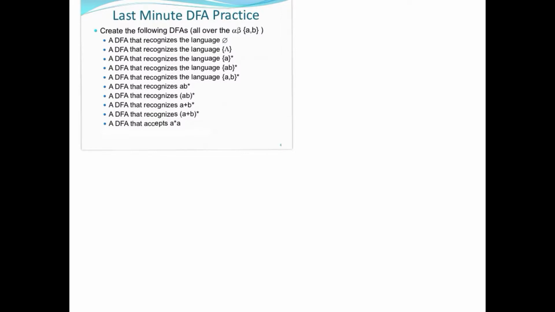Let's keep going. The next one we are asked for is to do A, B, quantity starred. But we've already done that, right? This is the same as that. Okay? So these two are the same. This next one, though, right here says A plus B star. So that is we accept an A, and we also accept 0 more B's, but that's it. I don't think we've done that one.